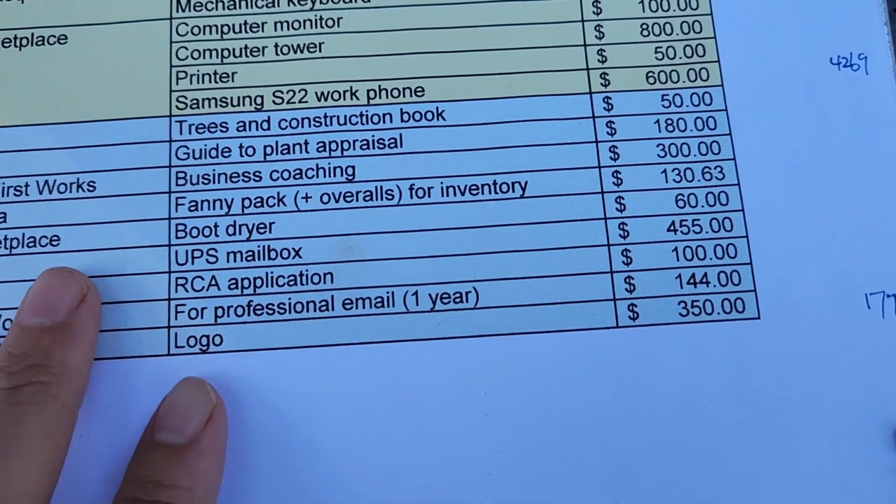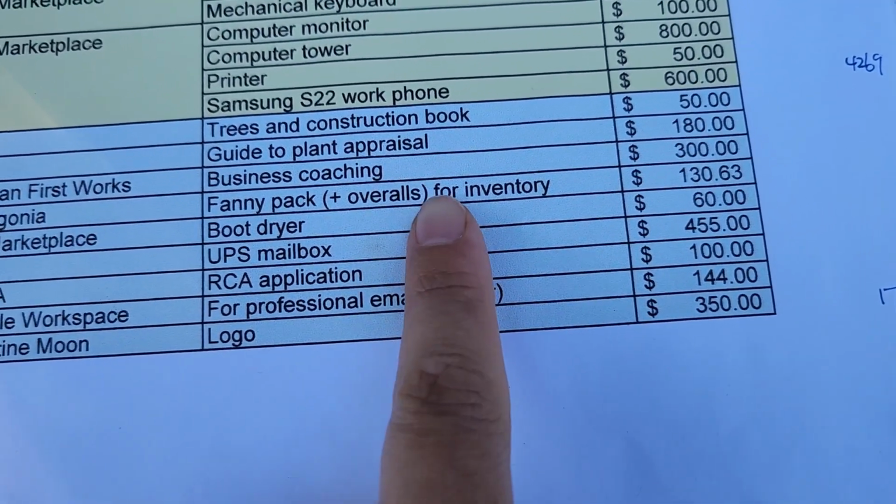If you already have a phone and you already have a computer setup, even if it's just a little laptop, you really don't need much processing power to do your basic reports. In total, this category came out to $42.70 for me. So technically you could save $4,300 right off the bat. Alright, so this is my last category of optional.